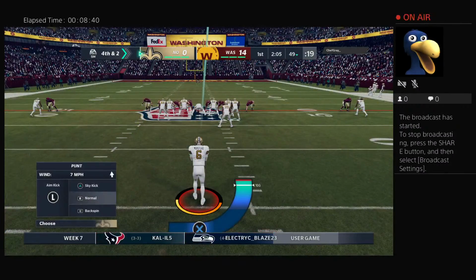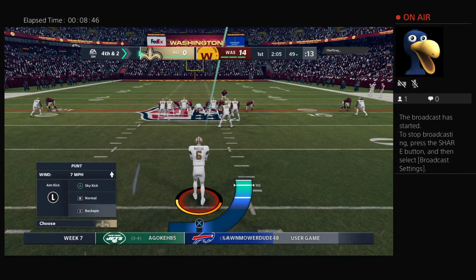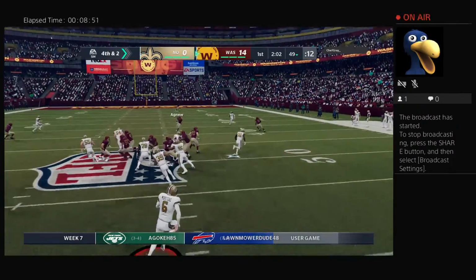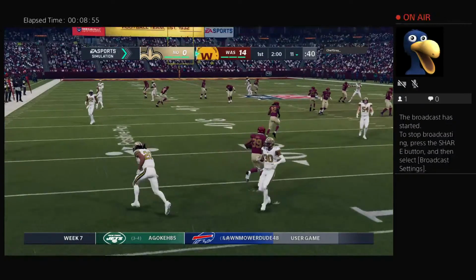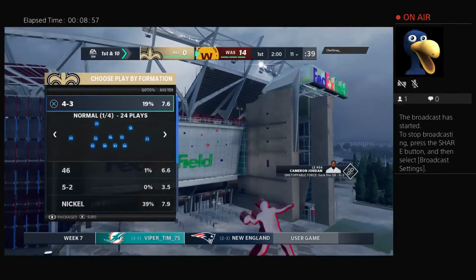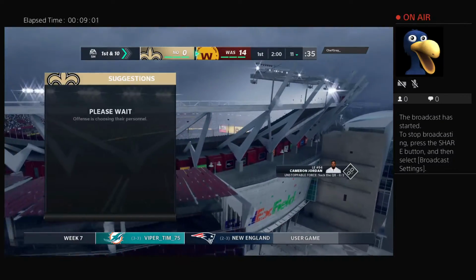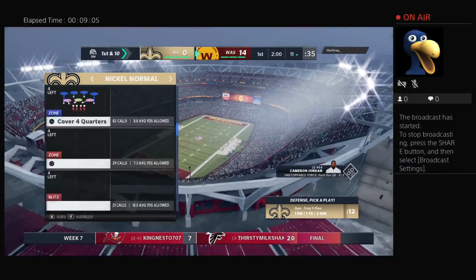Here's Thomas Morstead now as he'll punt it away for the 2nd time. Fair catch called for right around the 11-yard line. It'll wind up just a 35-yard punt, no return. And the Washington offense will be backed up to start this drive as they've got it 1st and 10.